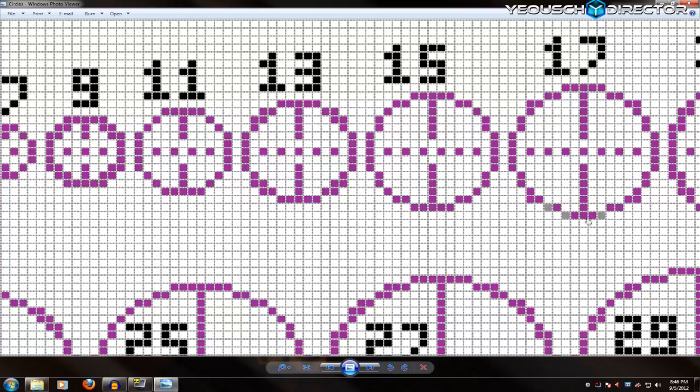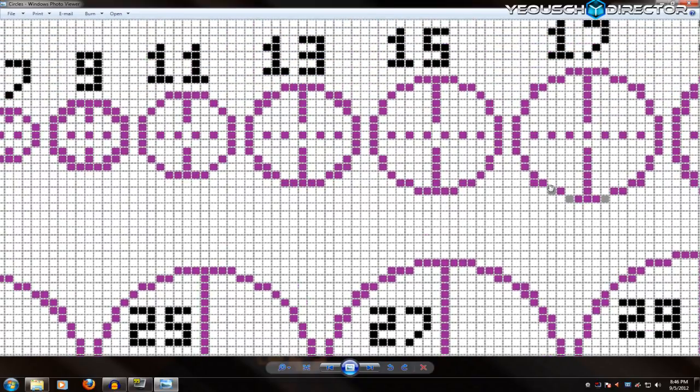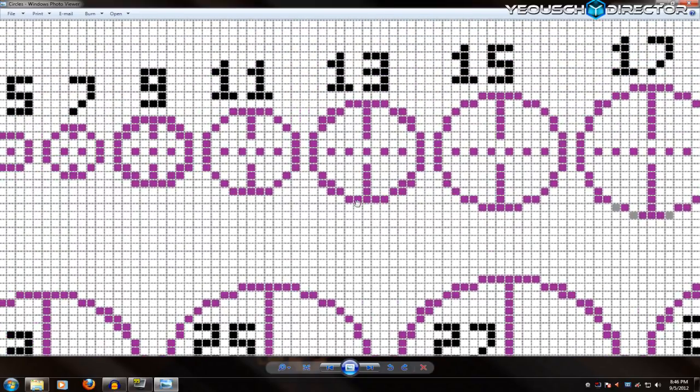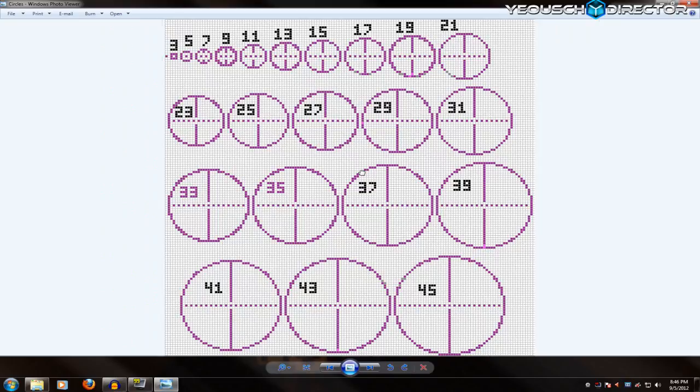For some reason, some of these are gray and not purple, and I'm not really sure why, but it's no big deal. Just fill them in just like they are, either gray or purple, the color doesn't matter. But anyhow, that's how you use this particular pattern sheet.